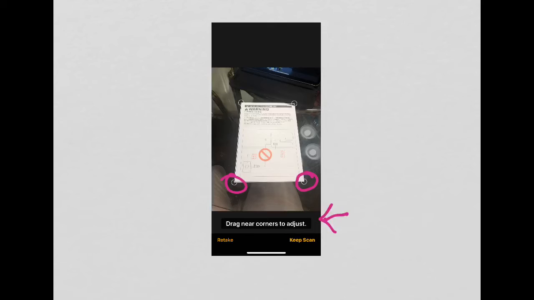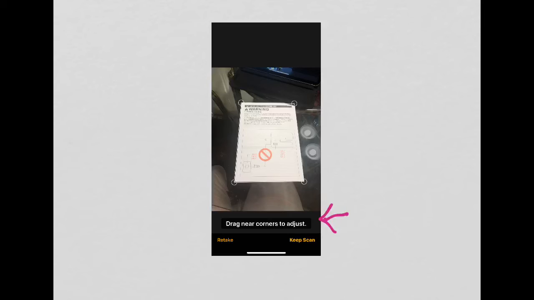They may be like over here or something. So you just want to make sure that those little four circle things are at the corners of your document.